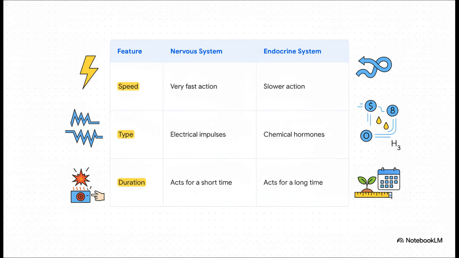Okay, this right here is a classic exam question waiting to happen, comparing the endocrine system with the nervous system. So your nervous system, that's your body's super fast email. It uses electrical impulses for instant reactions, like yanking your hand away from something hot. The endocrine system is more like sending a letter. It's chemical, it's slower, but the effects can last way longer. Think about the changes during puberty. That doesn't happen in a split second, does it? That's the endocrine system at work.